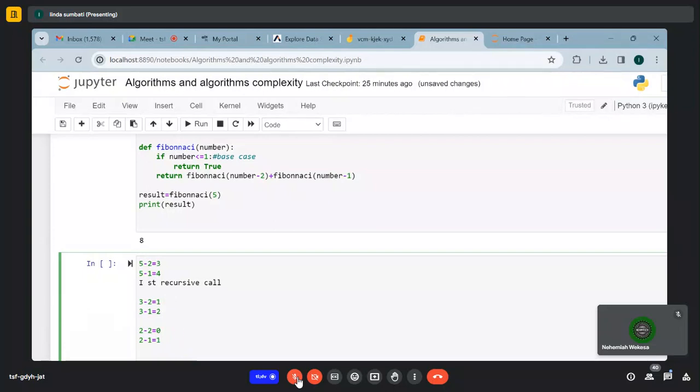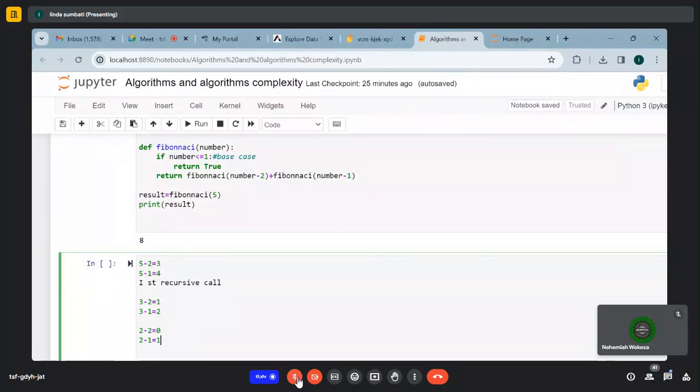So we go back to which one have we not done? Yes, let me ask. 2 minus 2 is 0. That is not true, because if you look, there is 'if number less than or equal to 1.' So that one does not work there. 2 minus 2, it will work. Yes, it is less than 1. It should include 1 and any number that is less than 1. Yes, because she had not mentioned that, that's why I was wondering. Okay.